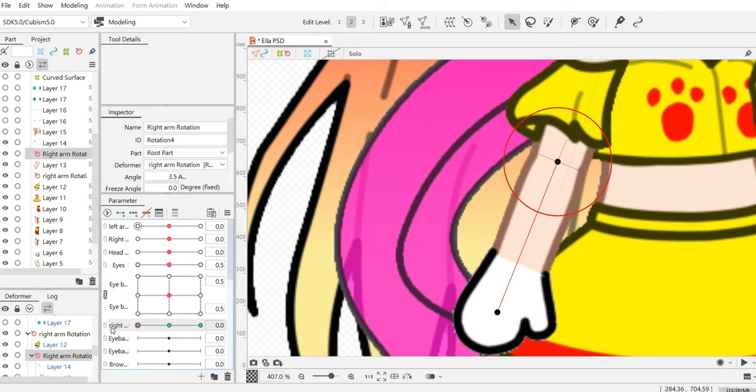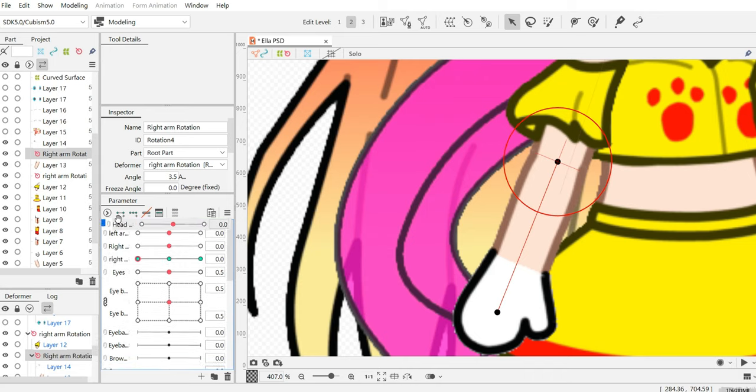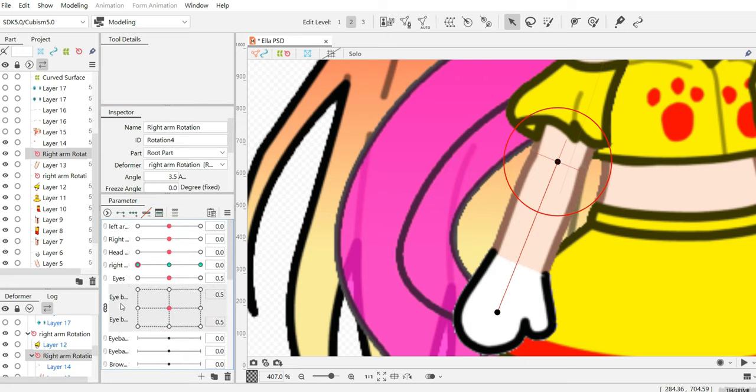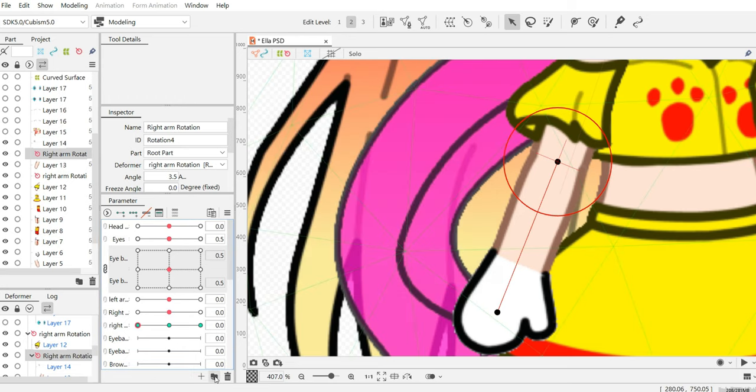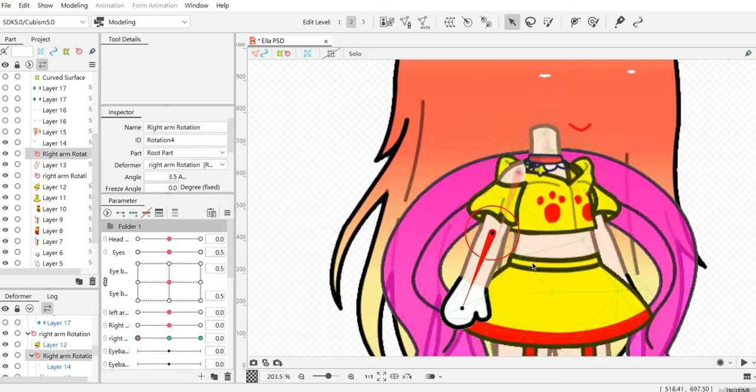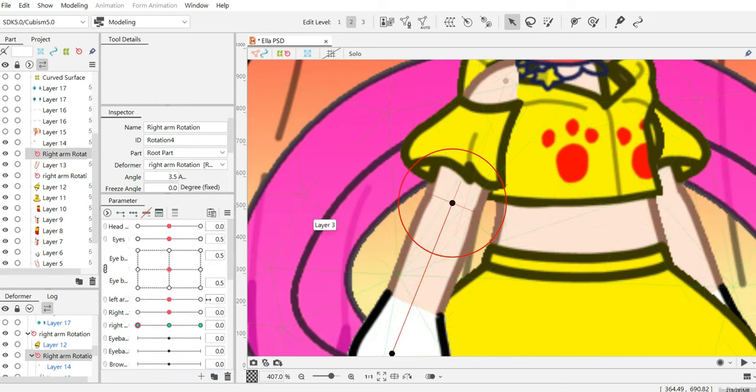I think you should put these together so it will be better for your viewing. I suggest you put the head up there and the eyes up there, because you know heads are up there, so you can adjust the position. You can also add a folder, as I remember, by pressing the button right over here. I hope you see my mouse. Right over here, you can create a folder and put everything in there, so it will be better for your viewing. But for me, I'm kind of lazy doing that.